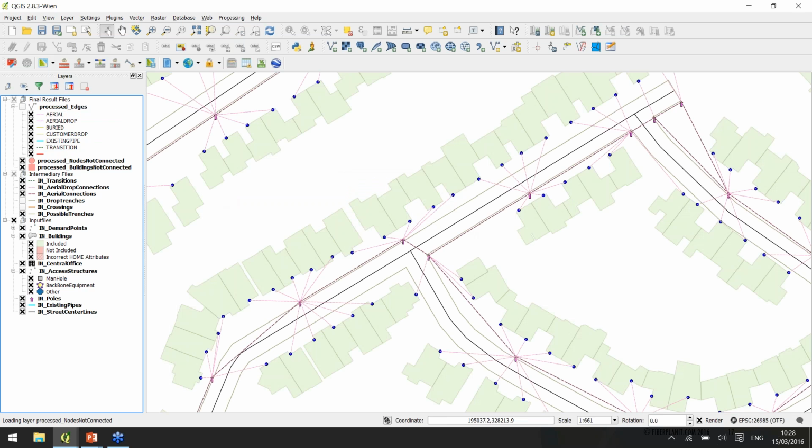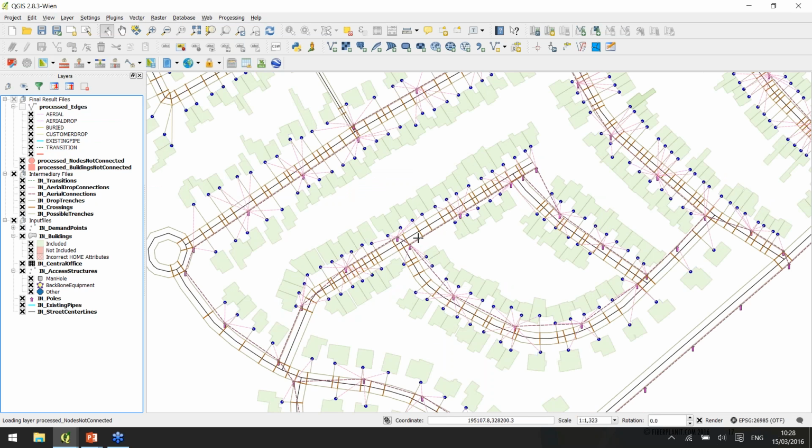In a real life process, you will have to inspect all of the data that is created, and can still make some changes, like we did with the one lead-in. You can still make some changes here to make sure that everything is correct. In terms of input data, what we can also do, which is quite important, I think, is determine whether a trench can be used or not. So you can choose to exclude some GIS data of your network design process. So it's a quite flexible system to use.